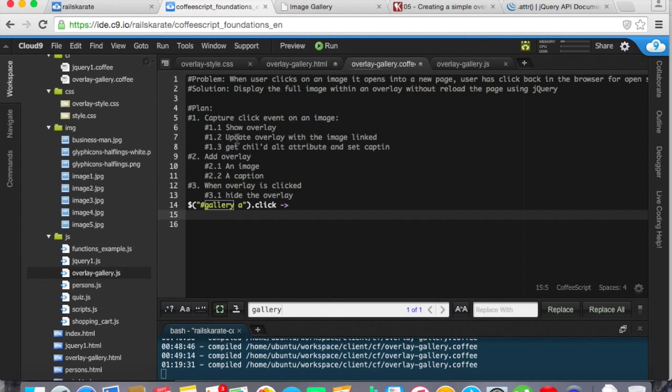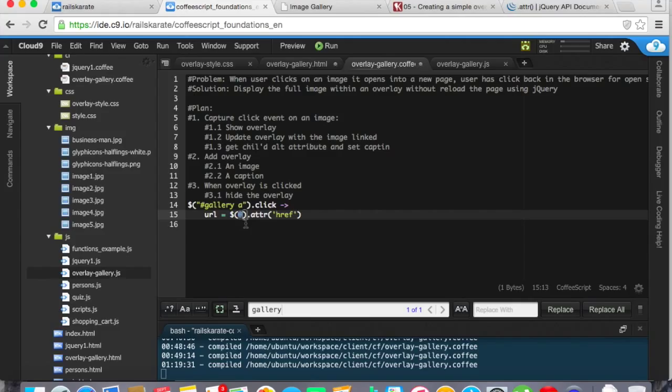Let's see how it works. I'm going to create a new variable called URL, and we pass here the name of the attribute we want to get. In this case, it is href, and this at symbol means the current context in CoffeeScript.